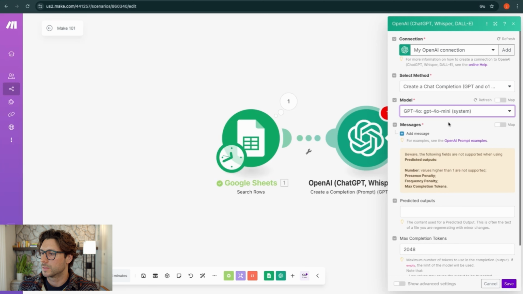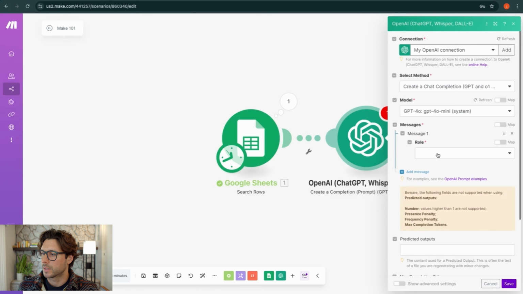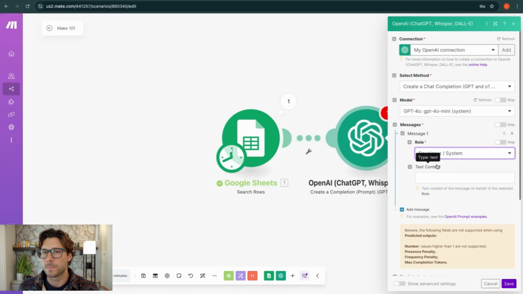Okay, so we set up this, we chose a model. Good. We're good there. So now there's two things you need to do in here. We're going to come in and click the add message button, and we're going to go to role, and click developer and system. So basically we're going to instruct this module and tell them who they are and what they're used for.